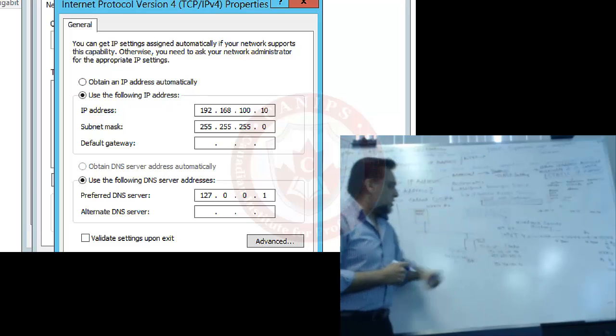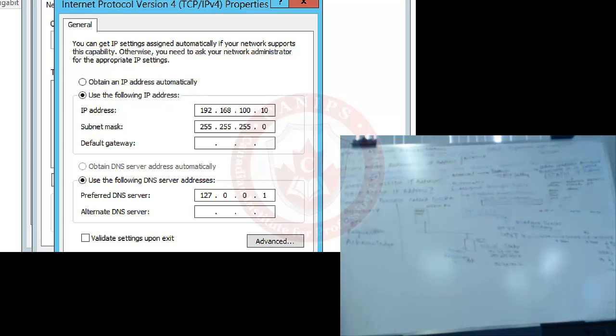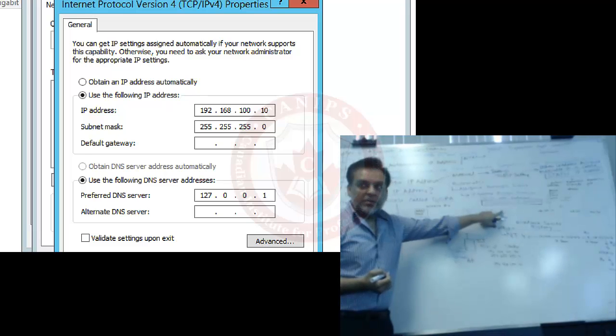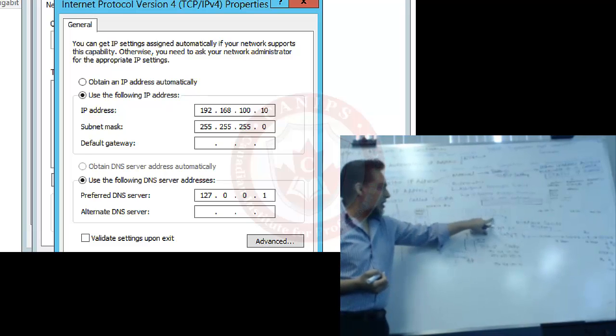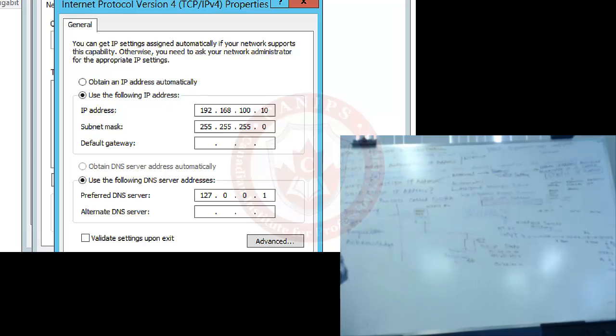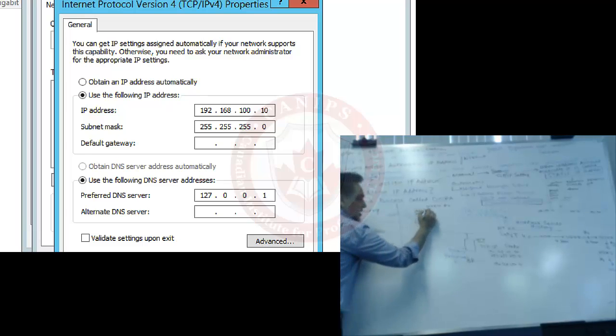So it just broadcasted, and the only person who knows how to reply is Mr. DHCP. Mr. DHCP has those ears that can understand the DHCP broadcast. Let's say DHCP is sitting on this port here. So the broadcast goes here, then here, nobody replies back, and then here. As soon as it reaches DHCP, DHCP now offers an IP address. So the offer part starts from here.